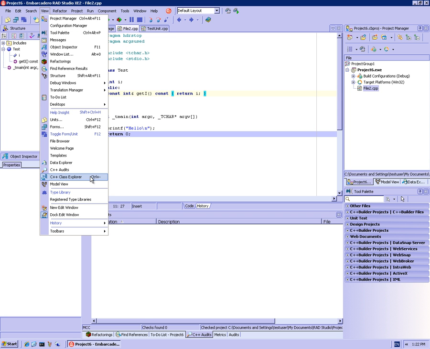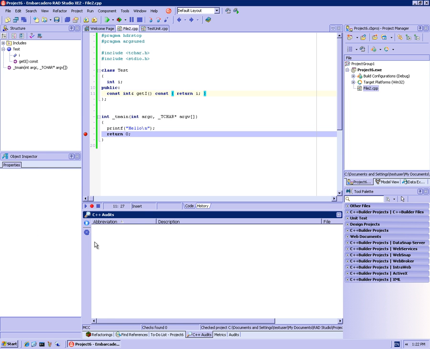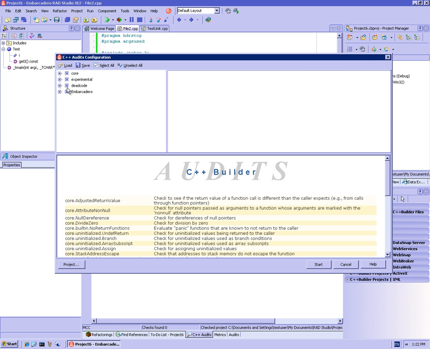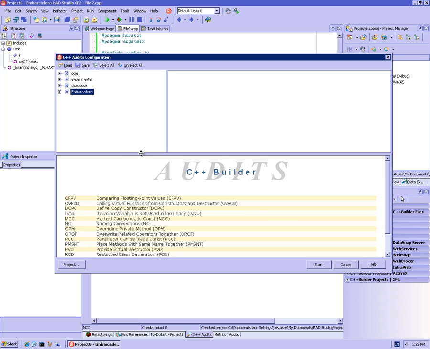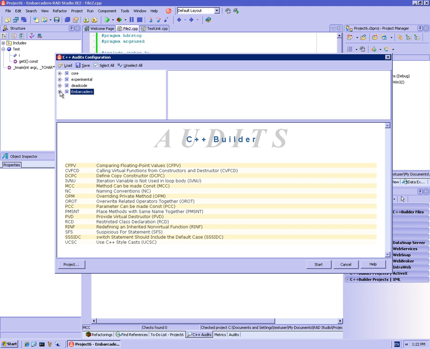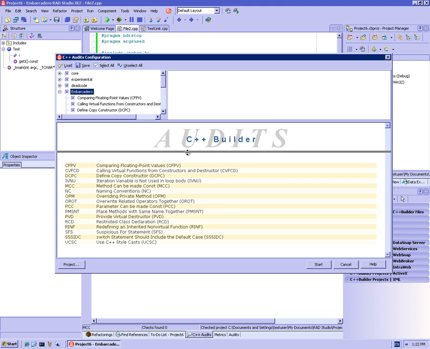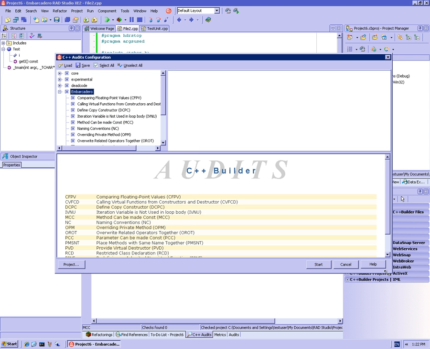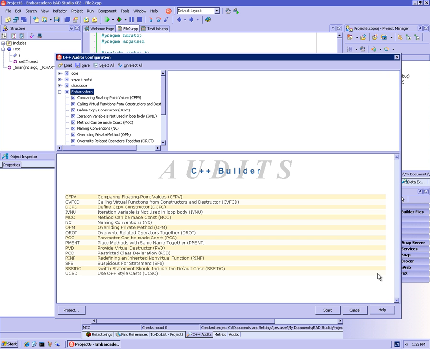So what I'll do is, like I said, I'll go a little bit under the list here. The list is very arbitrary in how it's organized. The one thing that might be a little more familiar to Delphi users are the ones that are under the heading Embarcadero, because these are similar to audits that exist in Delphi. What we call internally here Sapient audits. Sapient is just the name of the original library where those audits were written a long time ago.